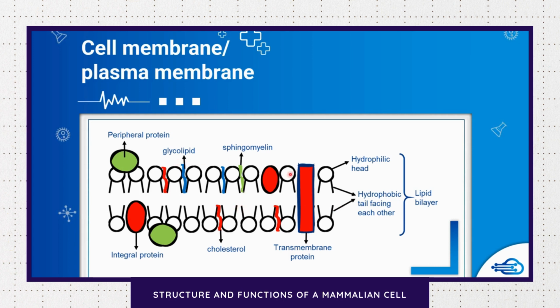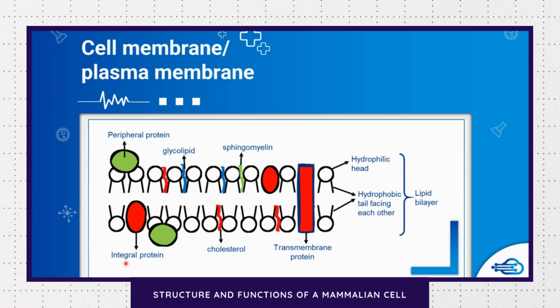Now in this lipid bilayer there are various types of lipids. There is a glycolipid, there is a sphingomyelin, there is cholesterol, and interspersed within the lipid bilayer are various proteins. Fundamentally, these proteins are classified into a peripheral protein and the integral protein. The peripheral protein is facing outside and basically it is not traversing the membrane. It is not covering the entire lipid layer. So this is known as a peripheral protein. An integral protein, on the other hand, is covering the lipid layer.